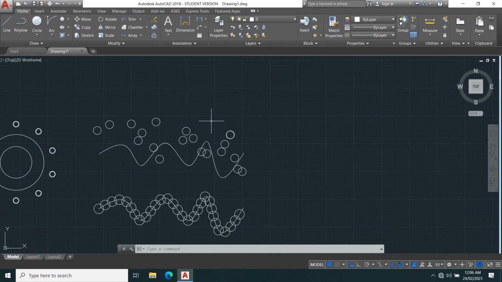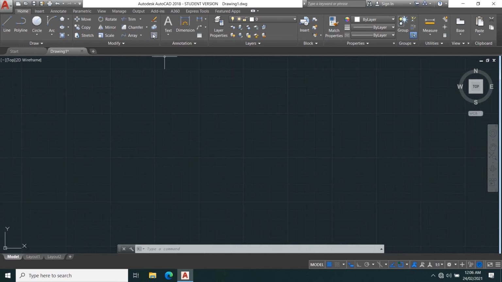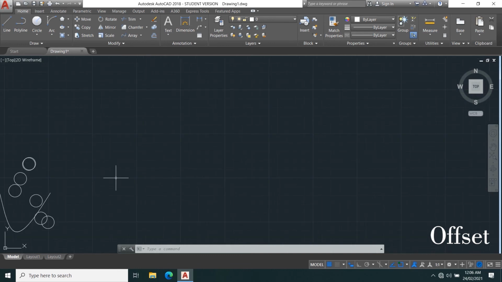Now I've been mentioning offset distance earlier. Now let me explain offset. So offset is you actually drawing another shape and you having a distance difference between them.